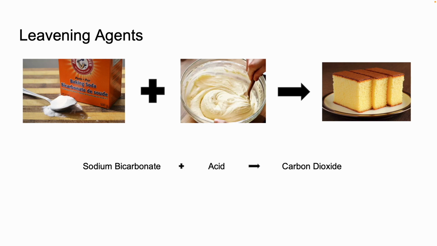Next, we have leavening agents. Leavening agents are typically found in baking recipes, such as cookies and cakes, due to their ability to create a light and fluffy texture during the baking process. Typically, we'll see baking soda or baking powder in a recipe, otherwise known as sodium bicarbonate. And when introduced to the acids found in doughs of the recipe, it creates the product carbon dioxide, which while baking helps inflate and create air bubbles inside the dough, which creates the fluffier texture.